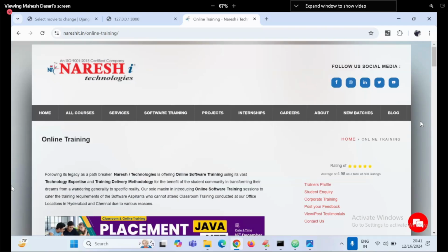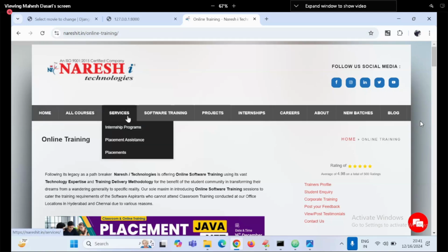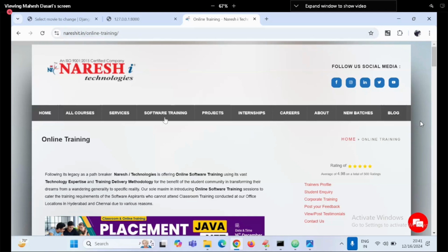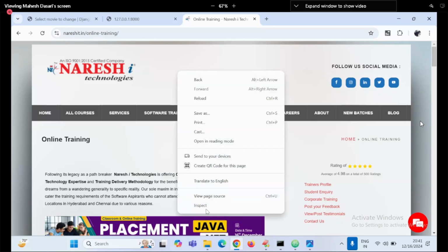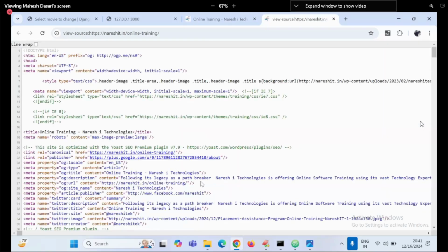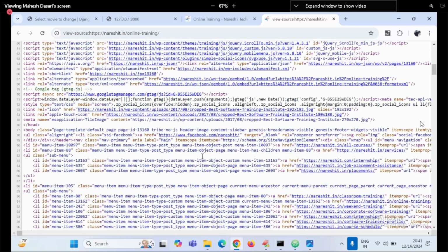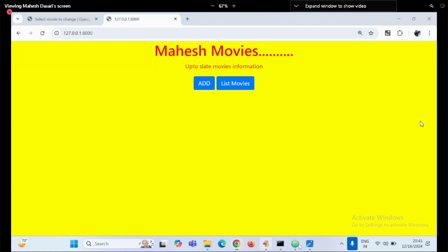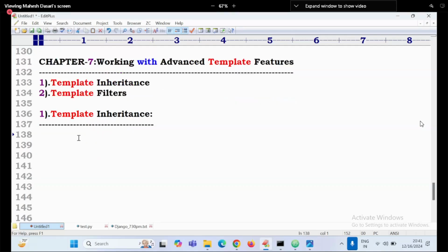So here, each one is one HTML page. Every time the URL changes, one URL is pointing to one view, returning one HTML page. So here 1 2 3 4, again in this 1 2 3 4 5 6 7 8, every HTML page requires this common thing. Instead of writing again and again, we have to implement it in the base page. That code I want to extend to the remaining pages. That type of thing is called template inheritance. So the common code we write in one template and extend it to another one.